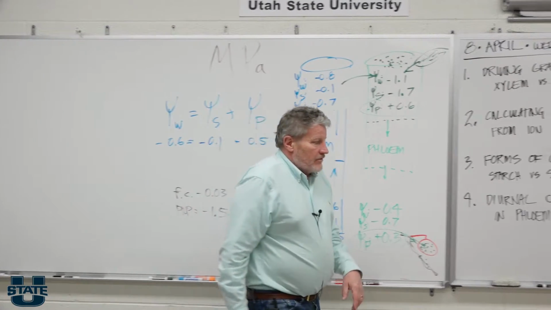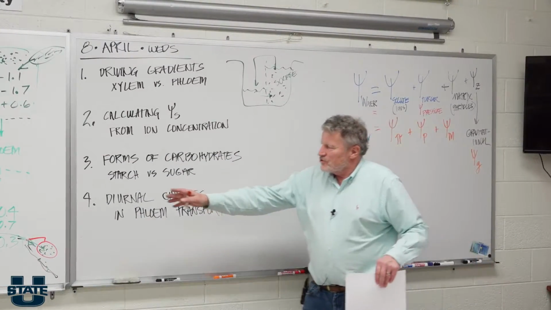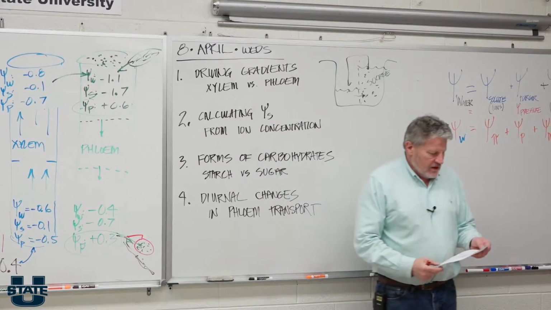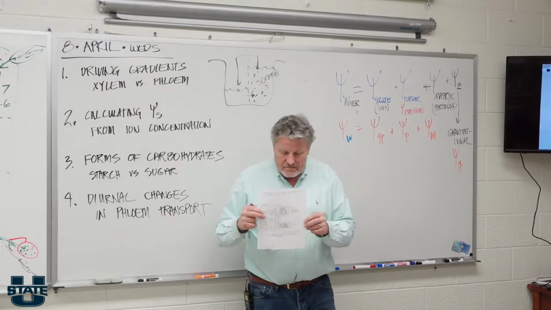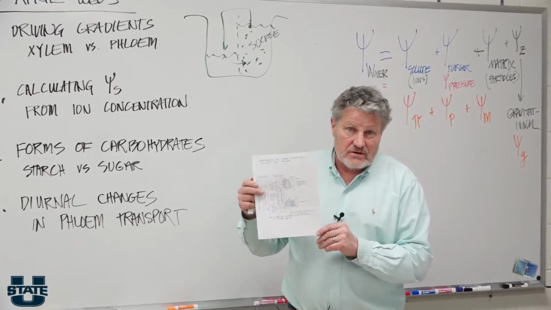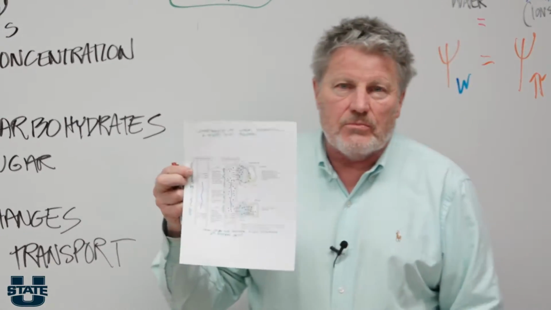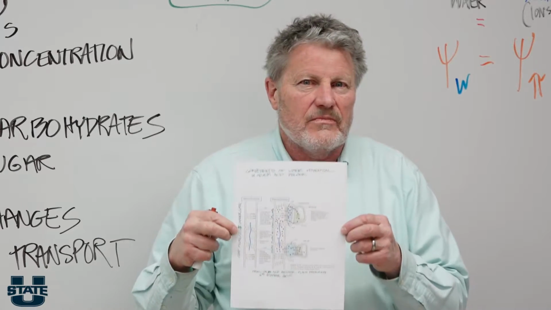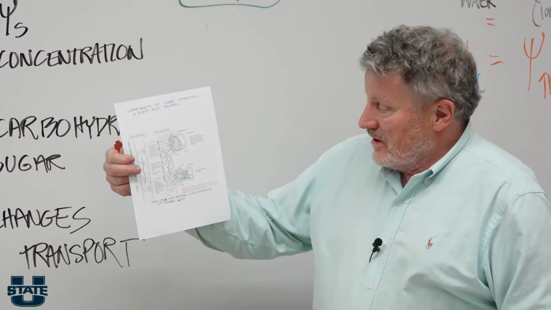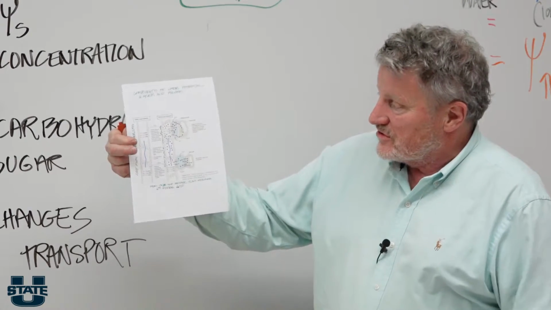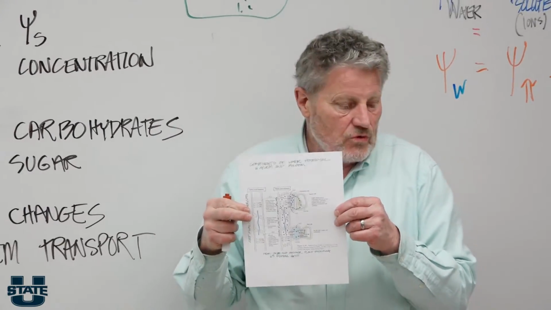This diagram, every plant physiology book has some version of this in some way. This diagram here is, I can just hold this up, but I'll send you this electronically. This is a diagram exactly like I've drawn on the board. It just shows all the numbers and some explanations of this, but it's from Taiz and Zeiger, the most recent, the 6th edition, and it shows how the water moves through the whole thing.